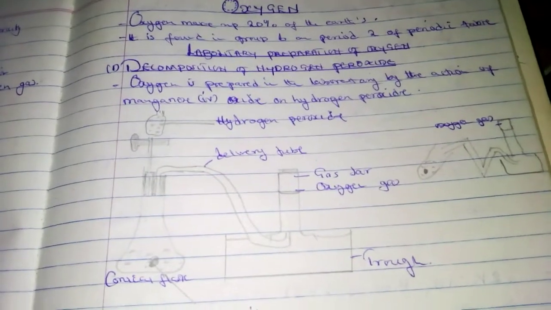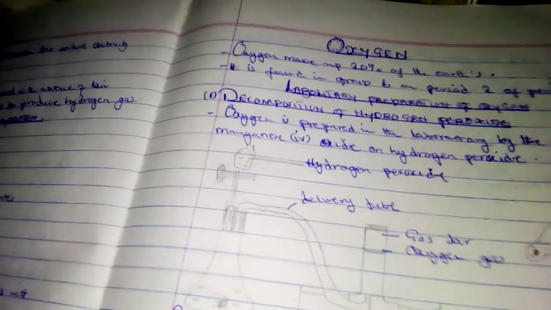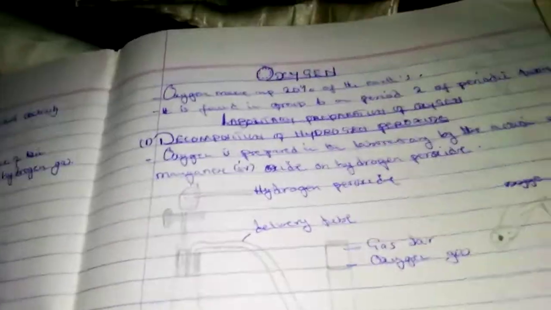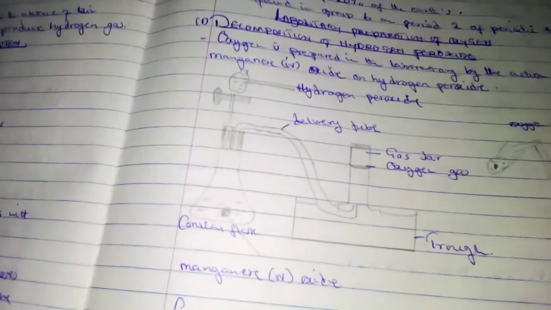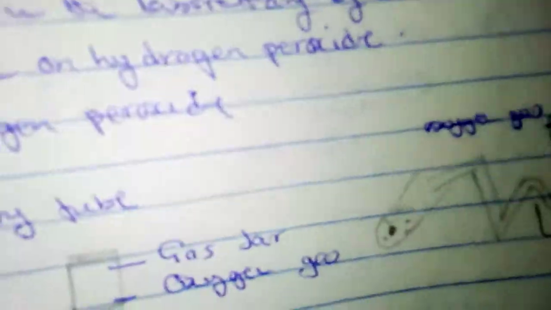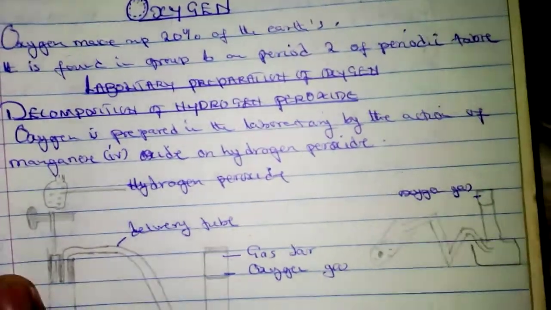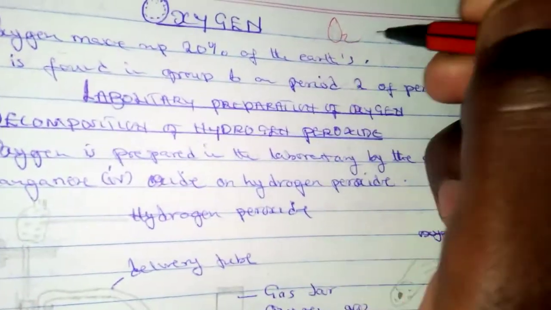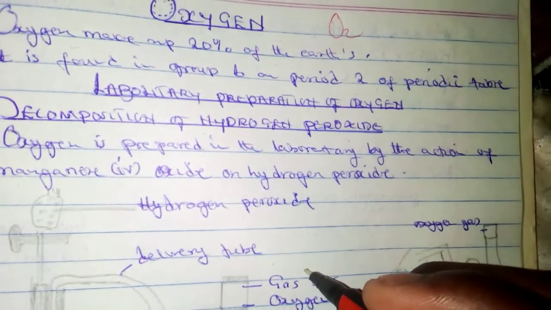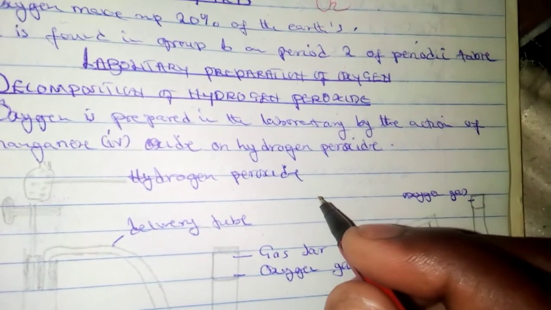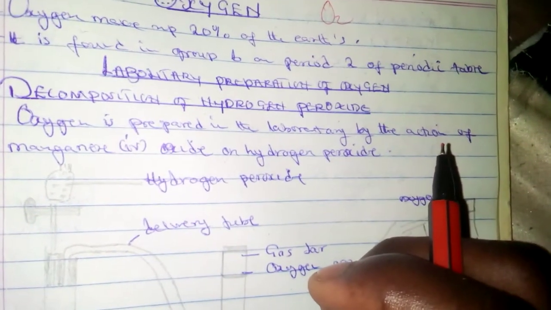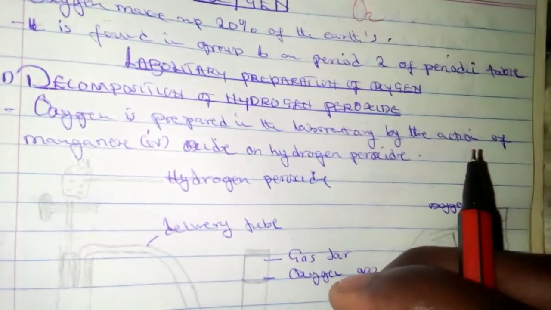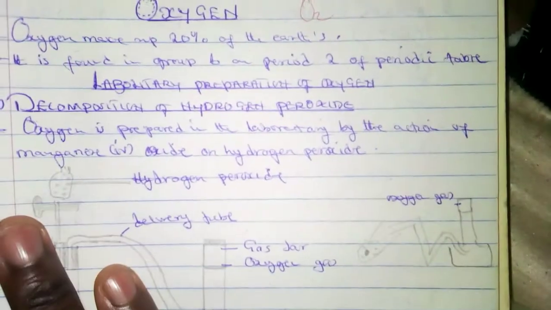Okay, so the second non-metal that we're talking about is oxygen. Now, as you may see, oxygen is actually a diatomic molecule. And the Earth's atmosphere consists of 1/5 of oxygen, which is about 20%, or 20 to 21% in the atmosphere. And when you go in the periodic table, it is found in group 6.